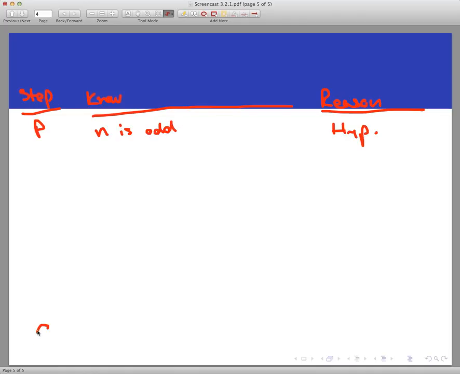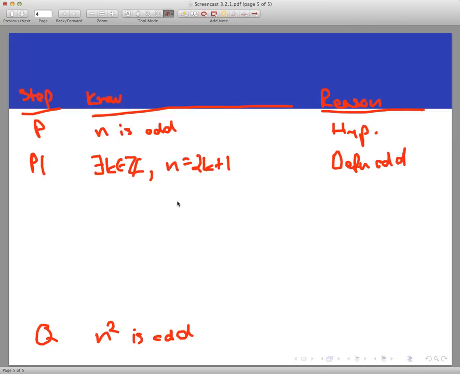The very last line of the proof is going to conclude that n squared is odd. And we don't really know what the reason for that is yet. So to get from here to here, let's start with a forward step by just saying there exists an integer k such that n is equal to 2k plus 1. And that's the definition of odd. Nothing surprising at this point. But now let's think what we need to do. I know something about n, and I want to conclude something about n squared. So let's square both sides. So this means that n squared is equal to 2k plus 1, the quantity squared. And that's just algebra. Specifically, it's squaring both sides of an equation.